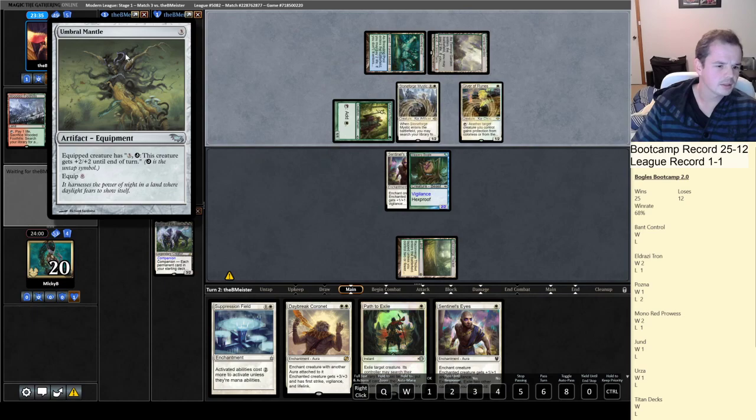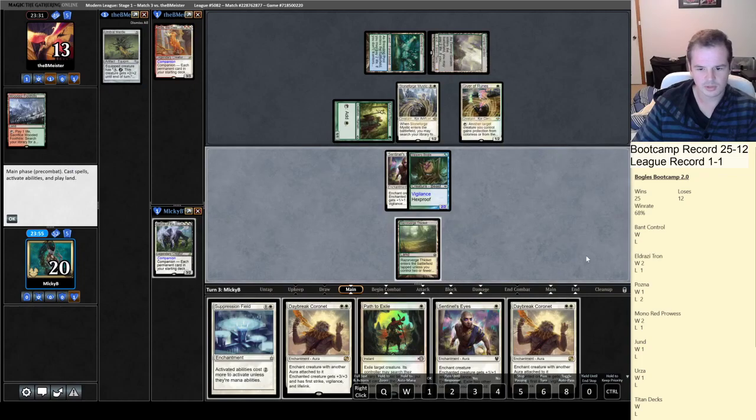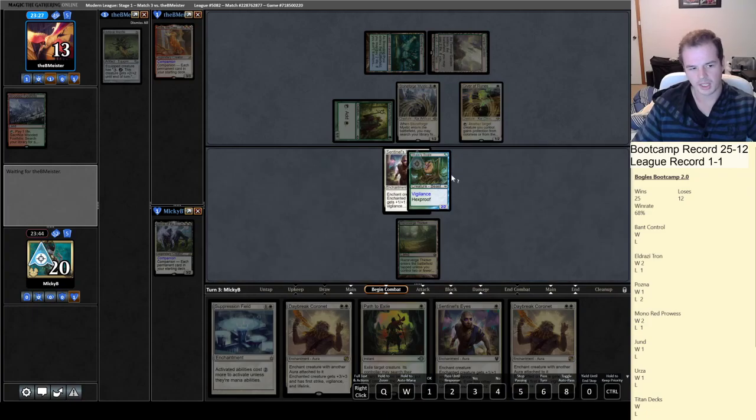Three mana. Equipped for 0. Equipped creature has 3 and tap. This creature gets +2 until end of turn. Oh, 3 and untap. Okay. So they make an infinitely big creature and then just attack. Seems annoying. Let's attack, see if he double blocks, and then we'll path the other thing.